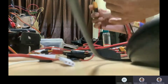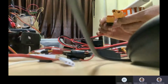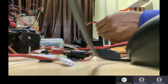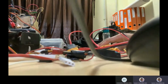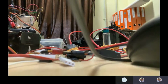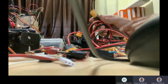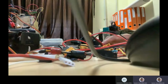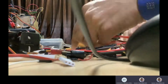XT90 male and female, then XT60. Different connectors will be there. You have to analyze first what connections are required. If you are not finding the same connectors, then you have to make them. Mostly during learning, you have to solder every connector the proper way, because every battery comes with a different power rating, correct? So you should have different types of connectors. Otherwise, this one may support 60 ampere, this will support 90 ampere. If you go with 150 ampere, then other connectors are there. That way you have to check multiple options.